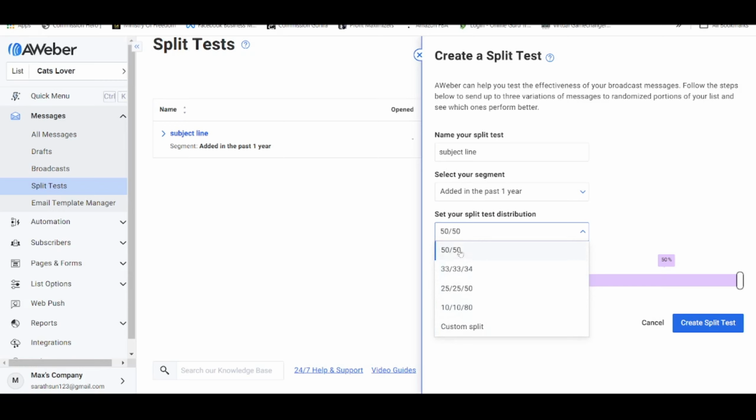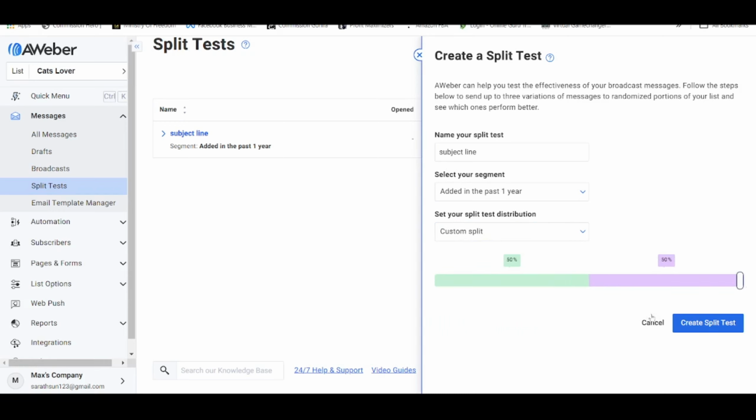The reason is because sometimes you might want to do certain split testing based on 3 different levels. That means you're going to split test 3 different subject lines or 3 different body contents. Now, this is going to work very well if your subscriber count is more than 10,000. If your subscriber count is very low, like less than 10,000, there's no need for you to do 3 different levels of split tests. Just 2 different levels will do, or you can create a custom split over here, and from there you can adjust this parameter up to you.